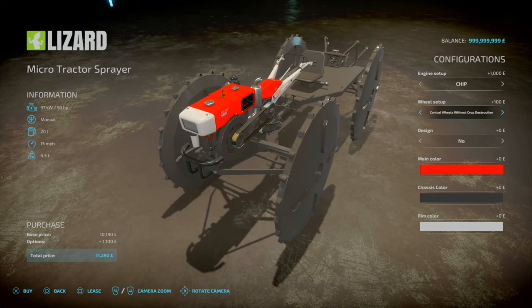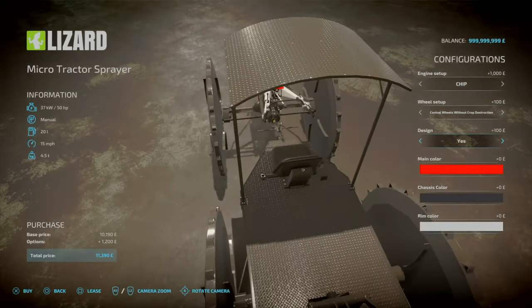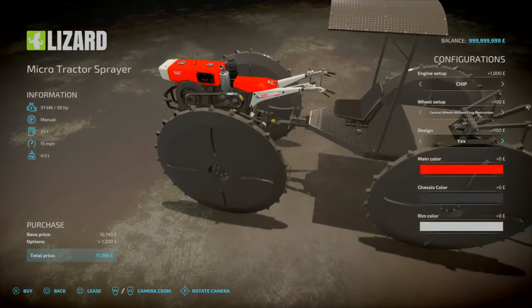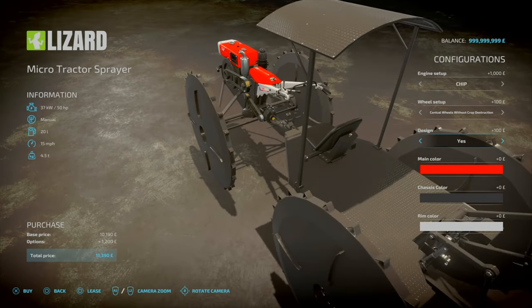So the difference is, it's your thin wheels on your tractors and sprayers that you tend to use. When you've got crop destruction off, you go to the field and don't destroy your crop. I'll go over that in more detail at the end. The design has none or yes, and that is a little hoop and a cover. So a bit of a South American vibe, but yes and no on that.